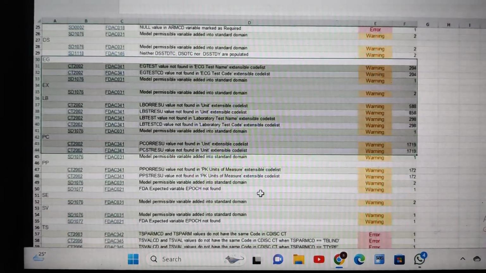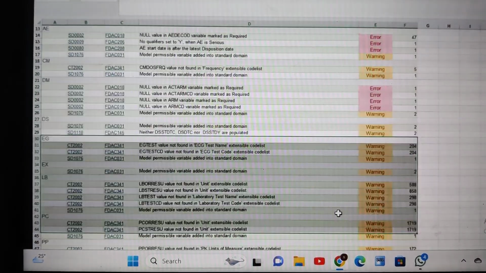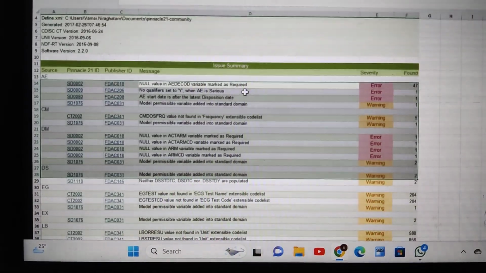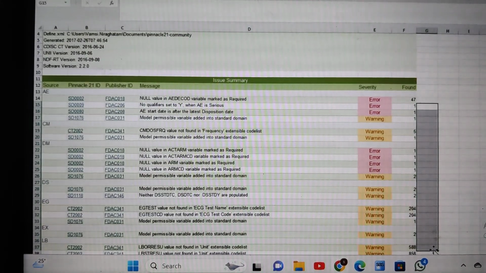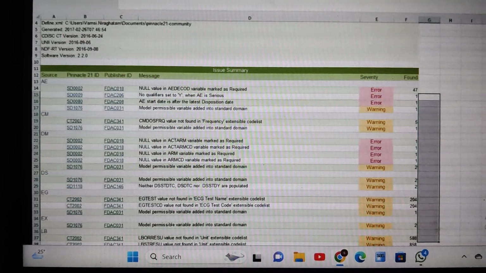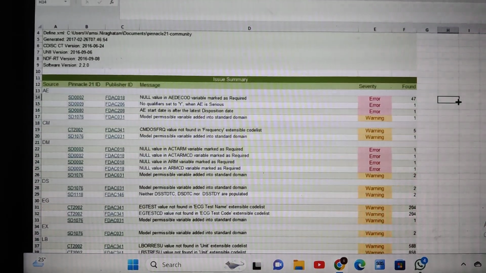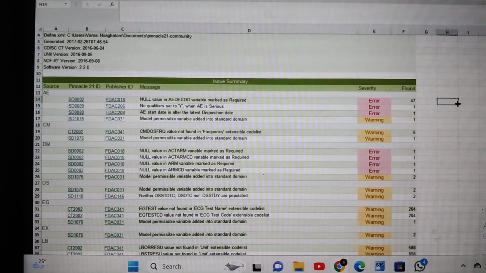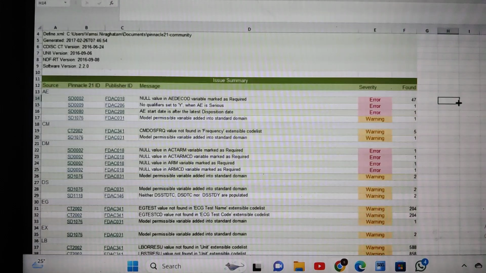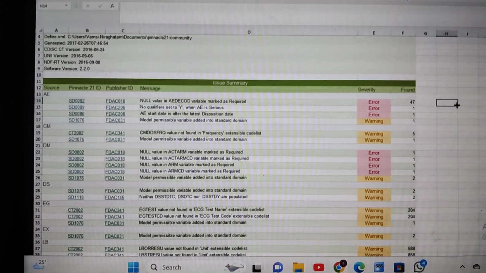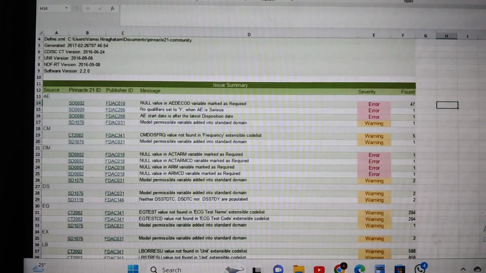So whenever you run the P21 validation, these issues will come, and then you go back and check each and every issue, and then update it, or if there is a data issue, fix it, or you can provide a justification. So with each and every delivery you have to run the P21 report and update accordingly, and for unresolved issues you have to provide a justification until you reach the final analysis. Each and every time you rerun it, keep it archived. So in the final analysis, you're supposed to have no errors, and in most cases no warnings, but if you have a warning, it should have a proper justification. Okay, is that clear so far? Do you have any questions?